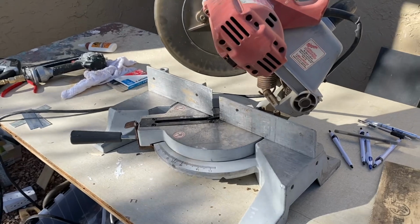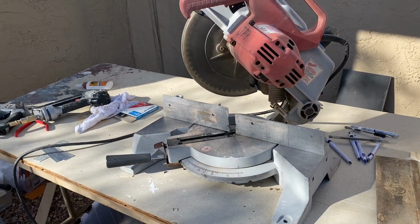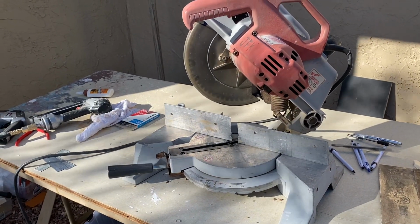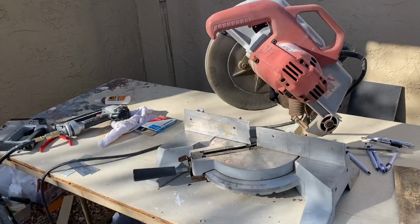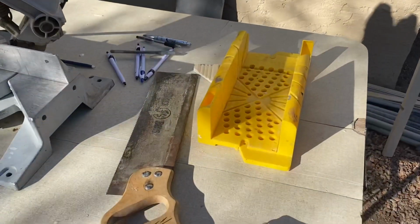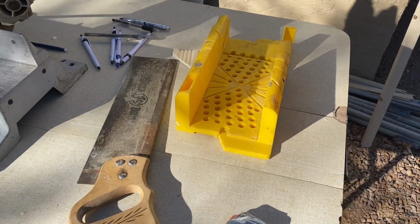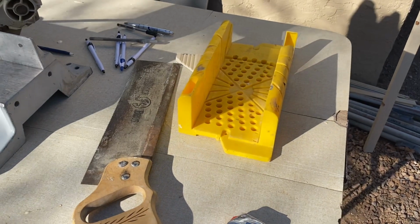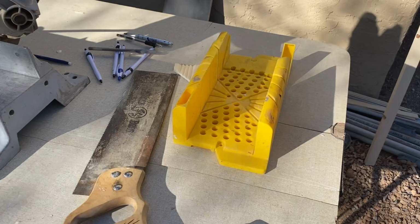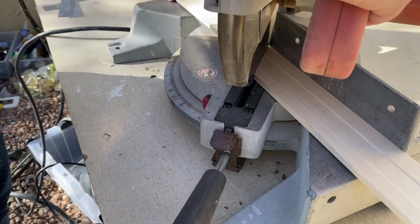So in conclusion, if you're gonna make window frames or anything that needs angled cuts, or really any cuts, because this thing cuts straight too, if you can get a hold of one of these, borrow one from a friend or family member, it definitely makes the project easier. But we made a ton with the manual one, and it was harder, but it is possible, and it's a way cheaper option. I think they're less than 10 bucks at Home Depot, so you can do this manually. This is obviously way easier.